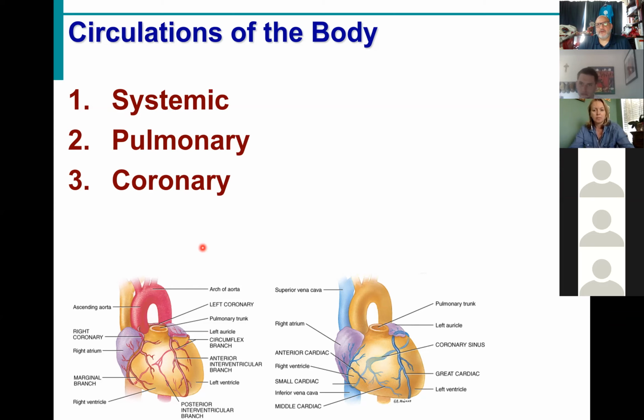Fossa? Okay, fossa is a good one, but remember we just learned sulcus, so fossa probably wouldn't be bad, but sulcus is probably better. Longitudinal. All right, well, it's on the front between the ventricles and it's an indentation. How about anterior interventricular sulcus? And guess what we call the artery that sits in the anterior interventricular sulcus? Anterior interventricular artery. There you go, excellent.